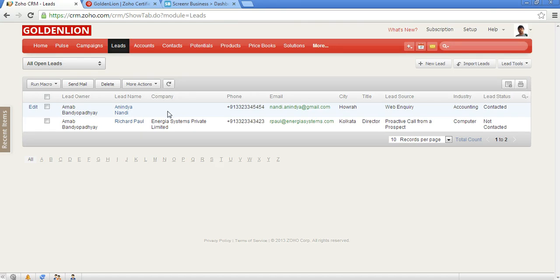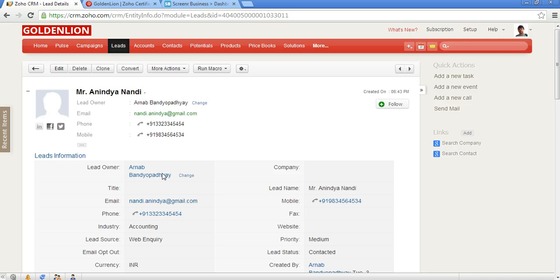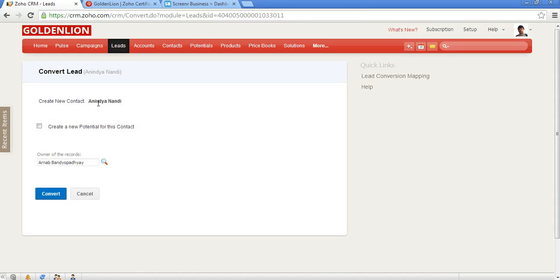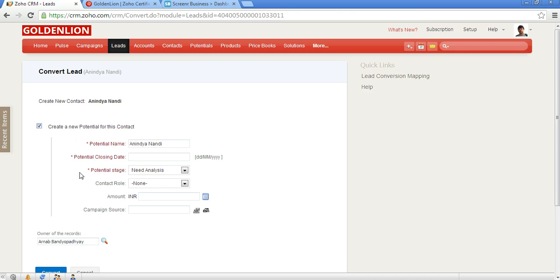Now please note that when this B2C lead is qualified and you're going to convert this lead, it creates a contact, there is no account over here, and similarly you can create a new potential over here. So everything remains as it is, the way I've shown you for B2B potentials. Okay, exactly the flow remains the same, except there is the fact that there's no account over here.